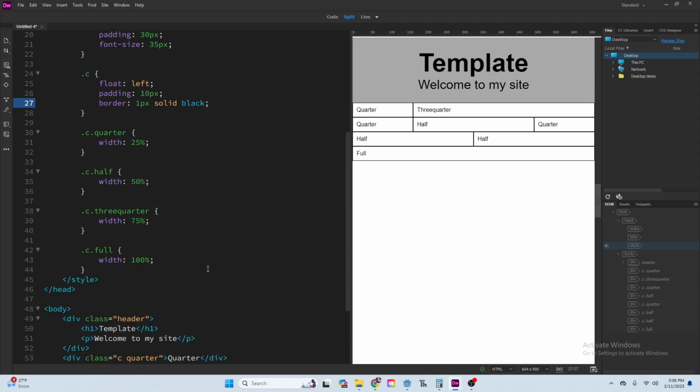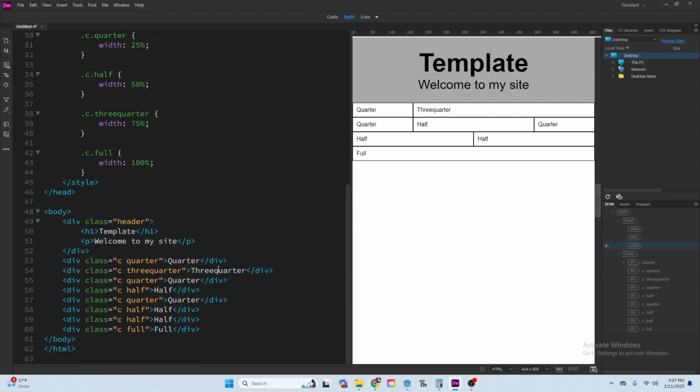All right, so this is the basic setup. Oh, we also probably want a footer, but for a footer we could just use the full. That would be fine.